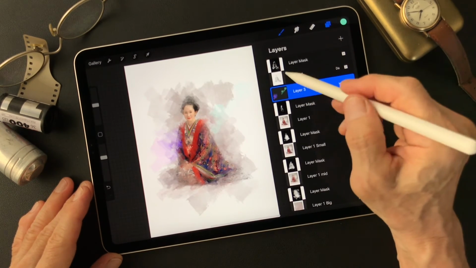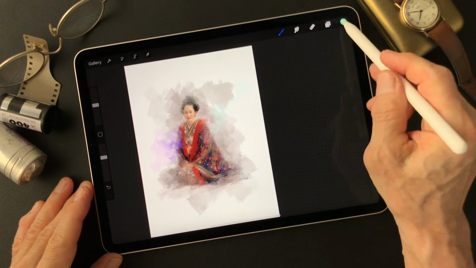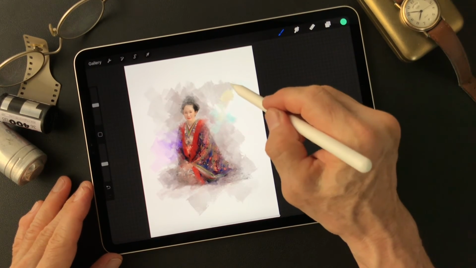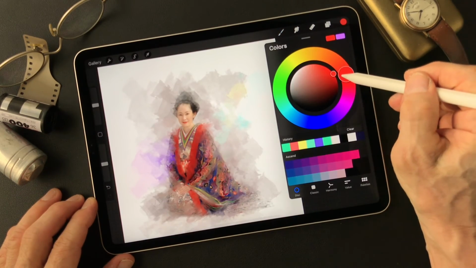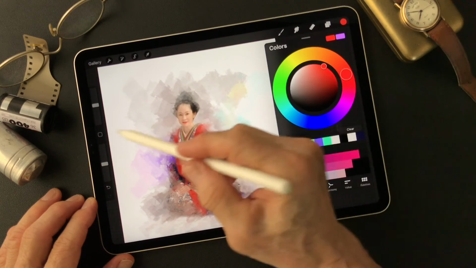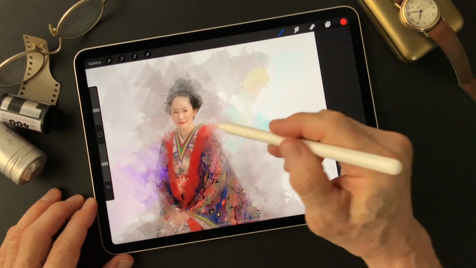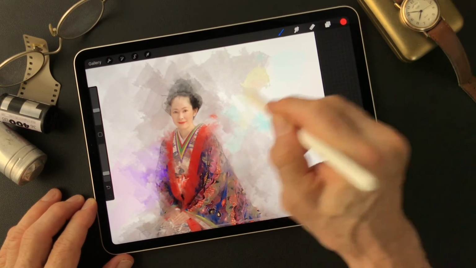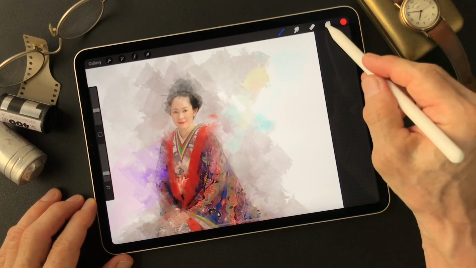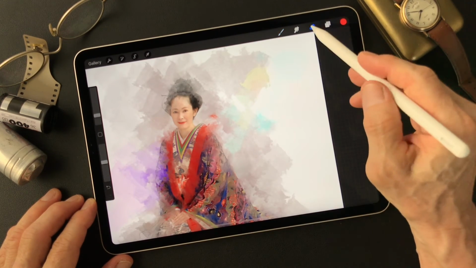On the same layer, this is color. Change to the red. Let me make it small. Okay, and the eraser.